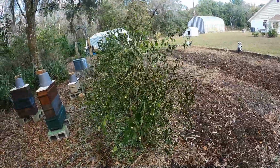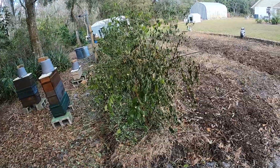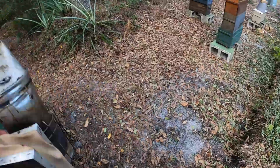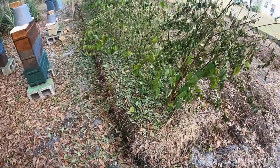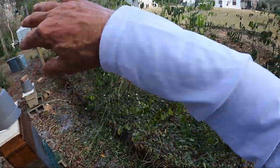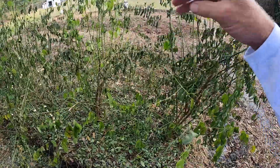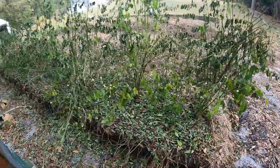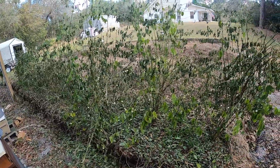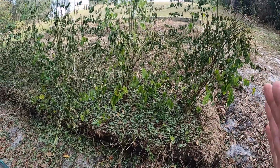Oh, look at here. We had a freeze the other day, and my katuk got its ass kicked. I don't think it's hurt the plant, but I think what I'm gonna do, this stuff grows so fast, guys. This katuk, I think I'm just gonna chop it low, all this, and get all this frozen stuff out of here. See, it's all dead. That's a great spinach. It's like a spinach, you cook it up. Yeah, it's pretty cool. Pretty cool plant. I don't think it's hurt, but I don't know for sure.